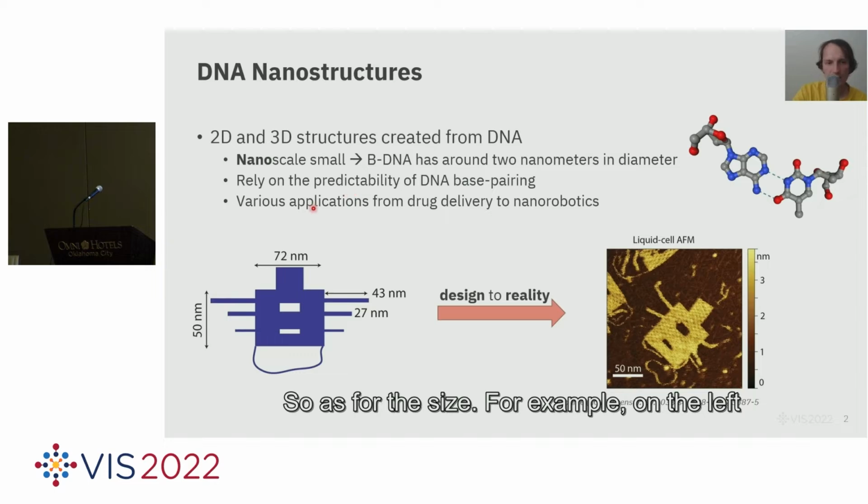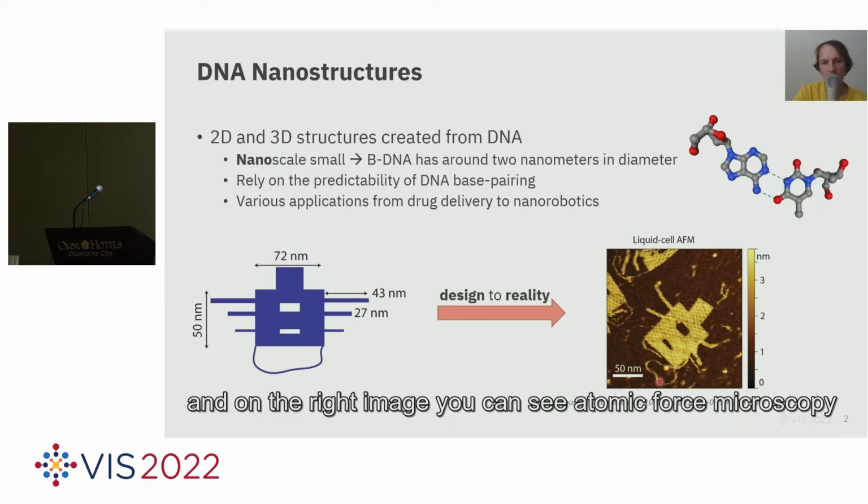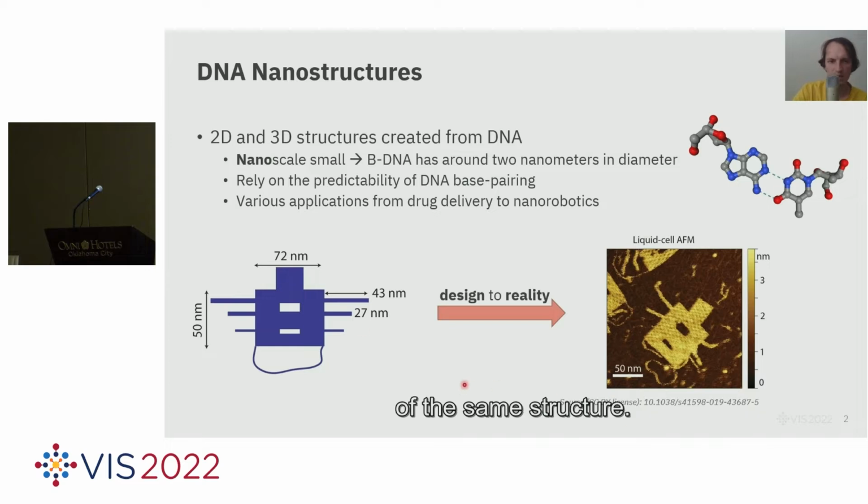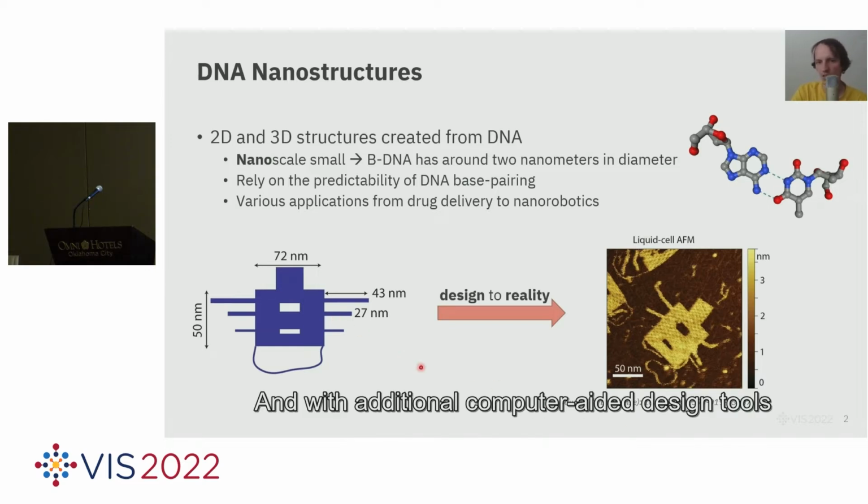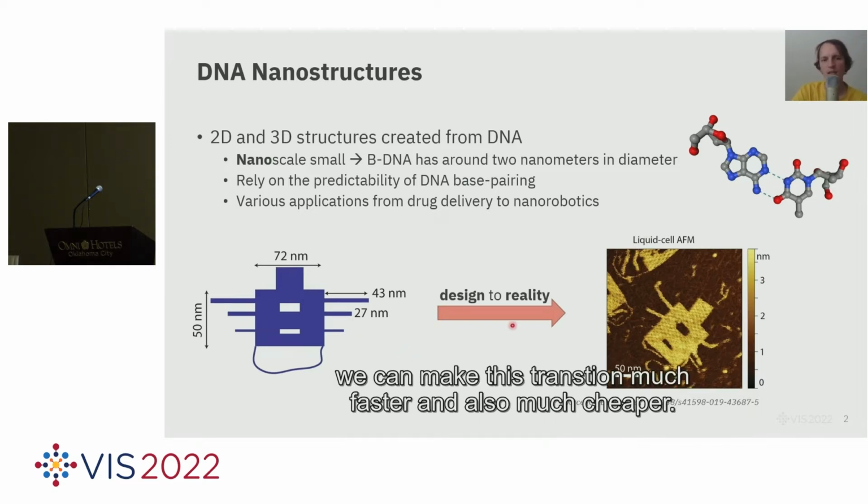So as for the size, for example, on the left you can see a design of a nanostructure having tens of nanometers, and on the right image you can see atomic force microscopy of the same structure. And with additional computer-aided design tools, we can make this transition much faster and also much cheaper.